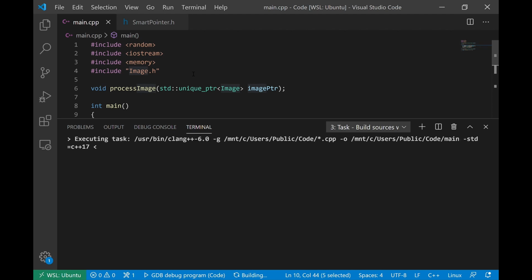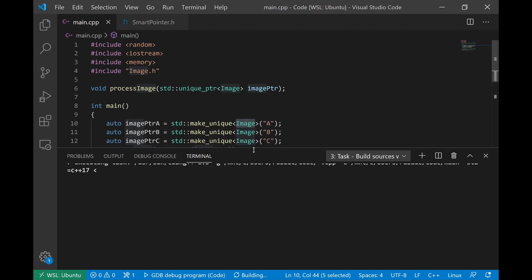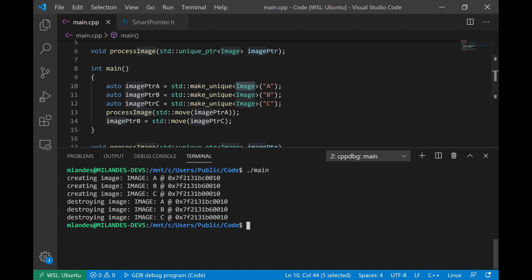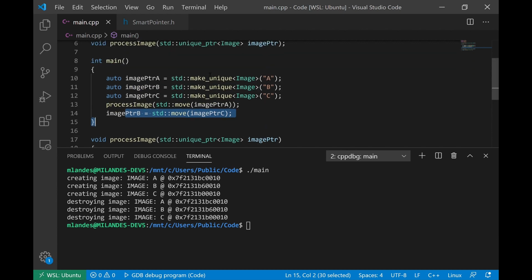This validates that unique pointer is indeed a viable replacement for the smart pointer we had developed. Here we're creating 3 images and then destroying 3 images. Even though we have a copy and an assignment, there's no extra copies of those images. We're only making shallow copies because we're using the move semantics that we learned about.